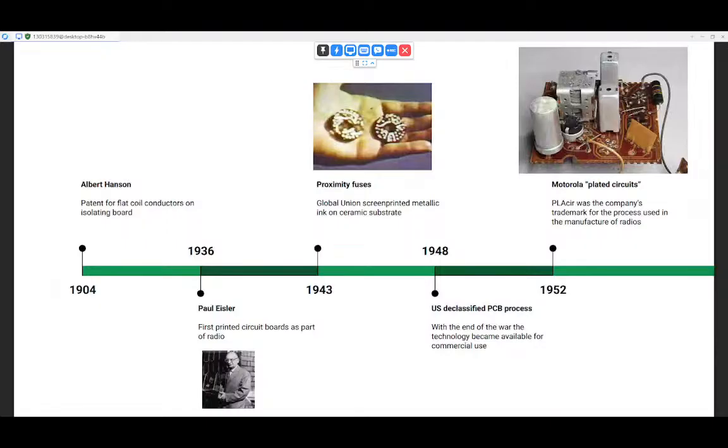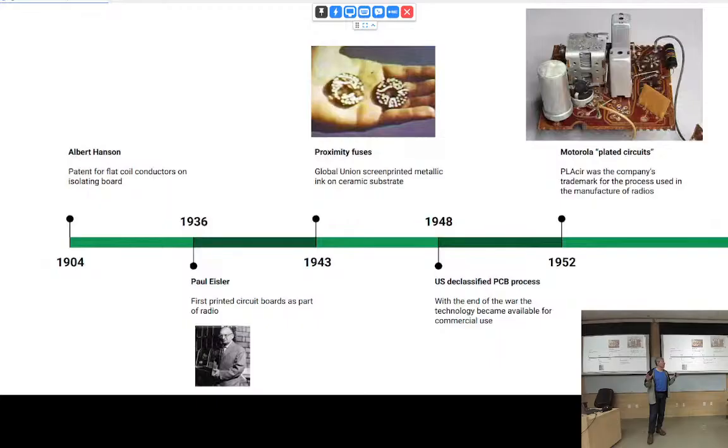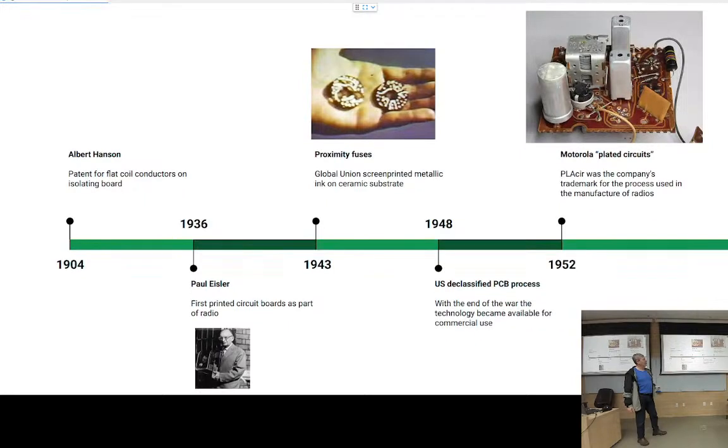is that people try to eliminate those wires, those point-to-point wires, right? They started in 1904 already, but the first printed circuit boards were actually used in the Second World War. So here's one in the hand. They had a ceramic substrate. They tried to print conductive ink, and so on. There were several complications. In 1948, the US government published it so that commercial people could use it, and the first devices using printed circuit boards came out, radios, in 1952.